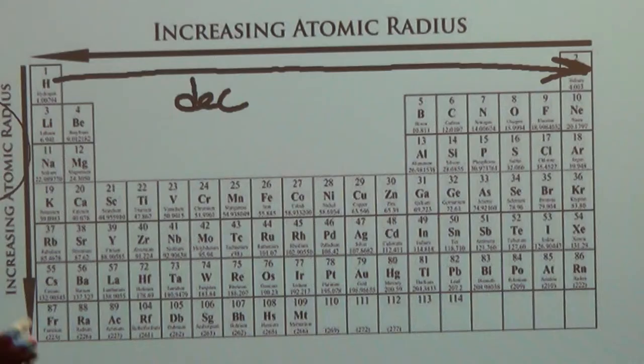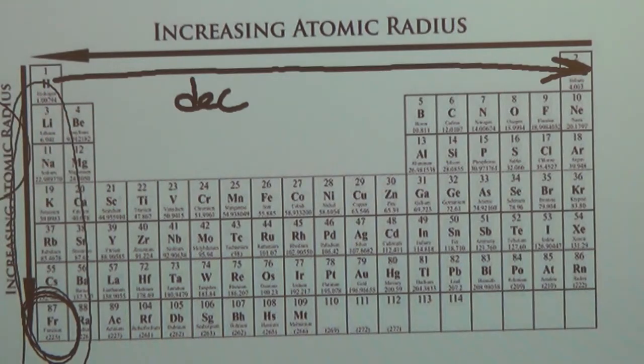So if we think back again to group 1, how we have one valence electron, all these guys right here are all similar in terms of reactivity. But which one is the most reactive out of this bunch? It's going to be francium, because they all want to lose one, but which is held the least? Which has the least force of attraction to that nucleus? It's going to be francium. That's why that's the most reactive. Does that make sense? Okay?